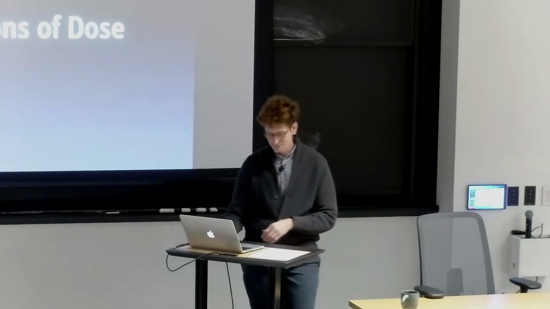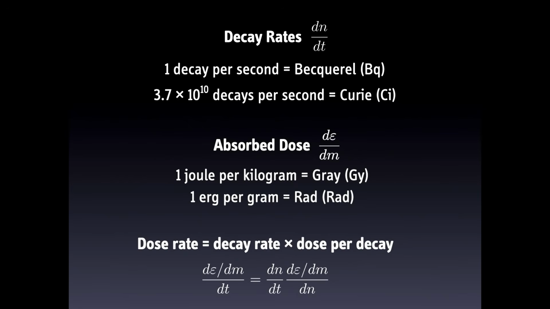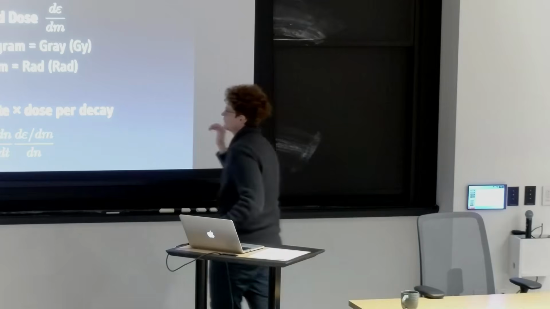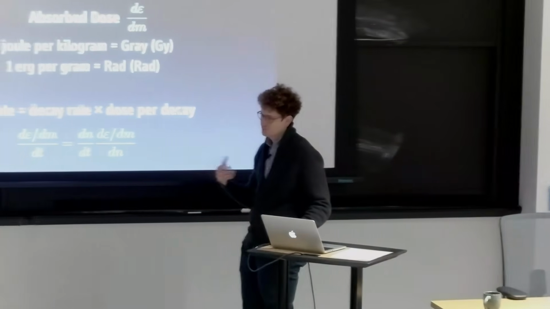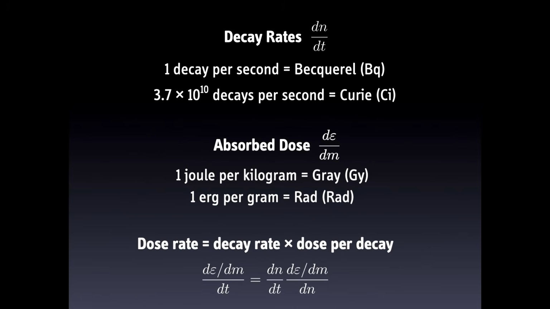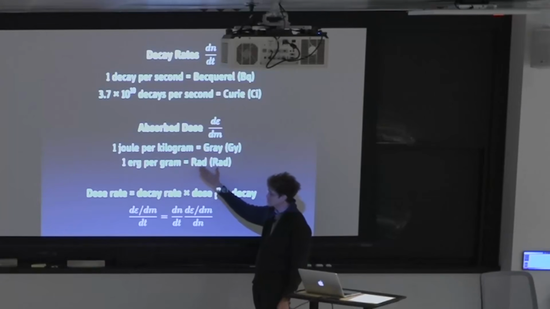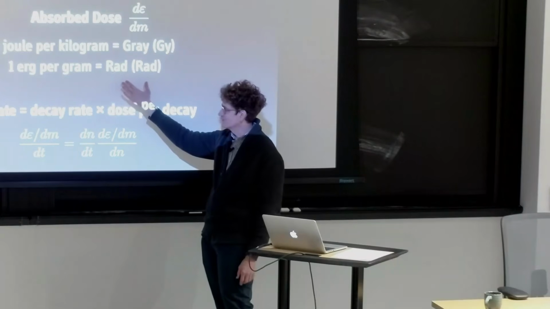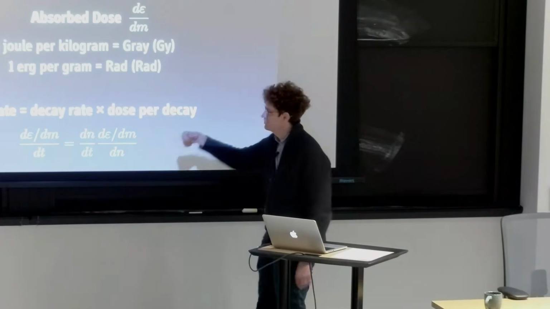So let's talk about how you would calculate dose if such a thing were to occur. Okay, so we talked about these units. Those are units of decay. What we want to know for dose is energy deposited per unit mass, per unit matter. And so we have these other units of a gray and a rad. The gray is the KGS unit, and in the United States, historically, we used CGS units. They're not imperial units, but it's ergs per gram, which is a CGS version.